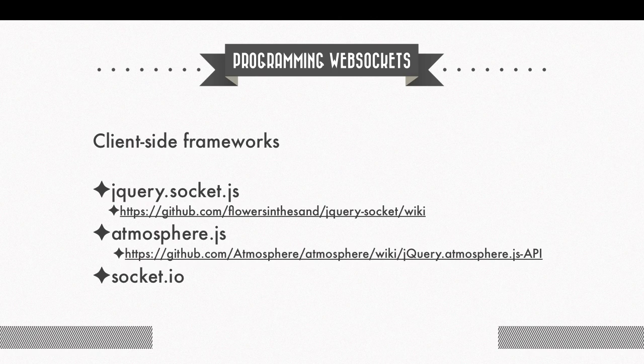And there is another one called Socket.io. Socket.io is quite an interesting framework also, because Socket.io provides not only a client-side implementation, but if you're familiar with Node.js, or Node, this is a server which is written in C++ and uses the V8 JavaScript engine, the same JavaScript engine that the Chrome browser uses. And the actual server-side code could be written in JavaScript. So Socket.io provides the framework for both the client side and the server side, and you can write a WebSocket-enabled application using this Node server.